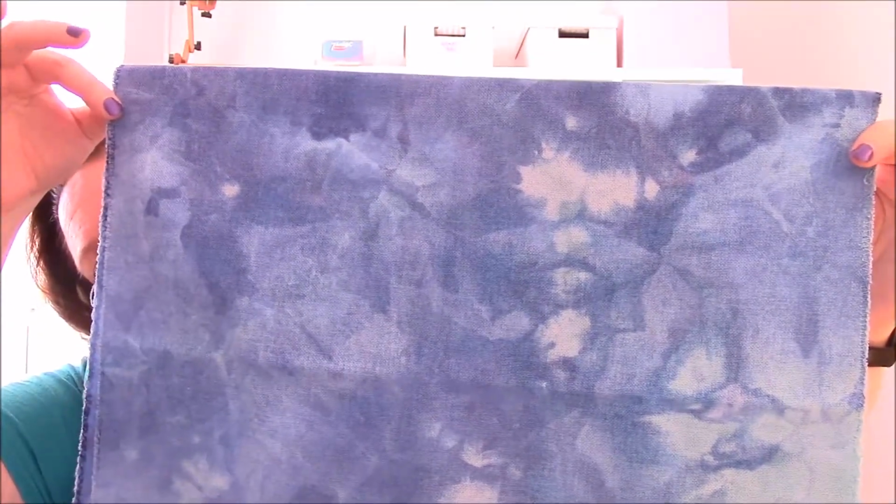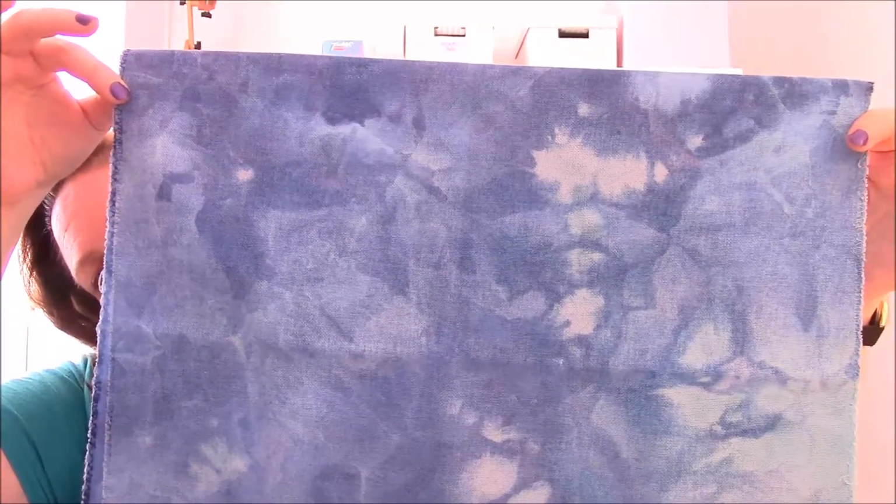I thought it would be more gray than it is, and it has a little bit more of a blue tinge to it. This is Lugana 28 count. Colorway is Bayside Blue, and this also was showing a lot more gray in Lucas's photos, but I needed a dark blue kind of like this for something. I had something specific in mind for it, and I just can't find my notes now to tell me what I wanted to do on this. Isn't that just the problem for all of us? We have so much going on, and even notes don't always help. But anyway, Bayside Blue, it's a winner.